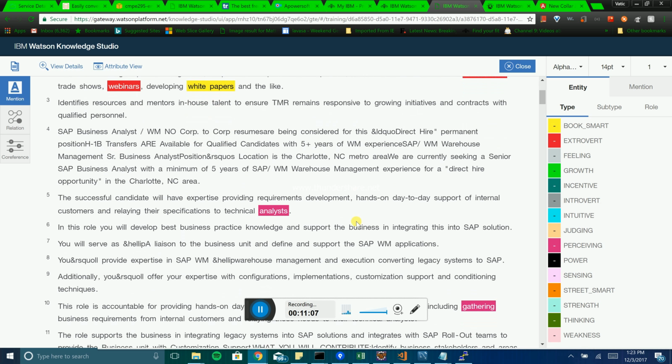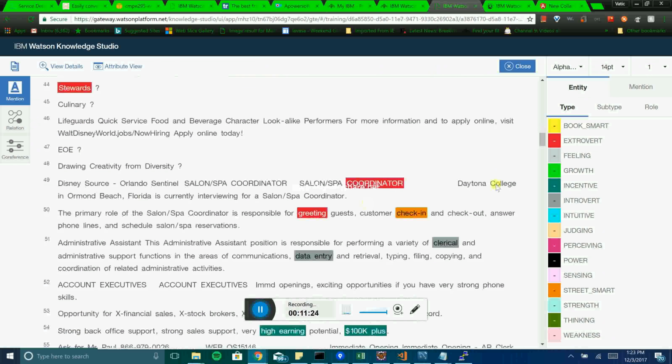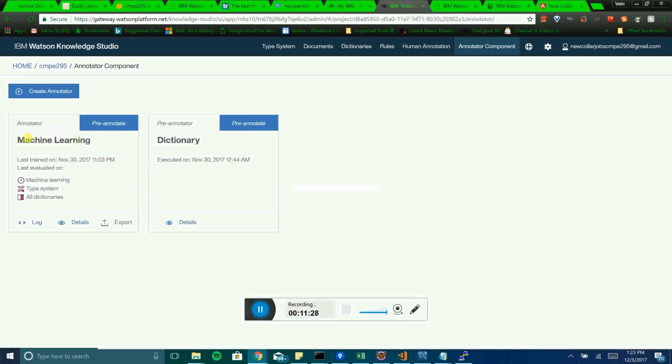We will first annotate these jobs using these entities, and we will push this data to the machine learning phase of IBM Knowledge Studio, wherein it will learn and then recommend the jobs to us. So right now I have annotated these jobs with these entities, and we give it to the machine learning part over here, and it builds a model for us based on these annotated jobs.